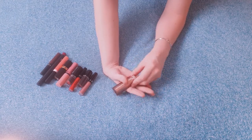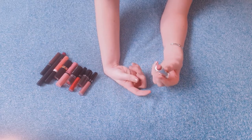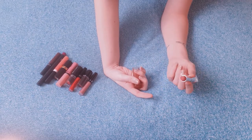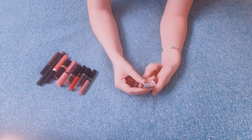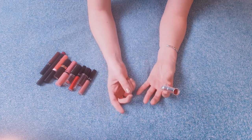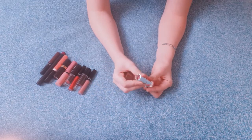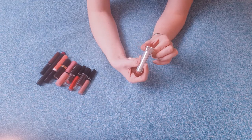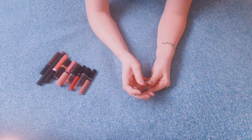I don't love this shade. I think I've owned three or four of these over the years, and I've completely panned two tubes of this formula. But this color is just a little bit brighter on me than I think it pulls in the tube, and I don't find it super wearable for every day. I feel like this is a lipstick that I need to plan a look around, and I don't super love that for it being in their nudes line.